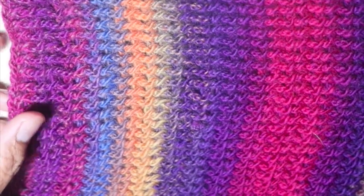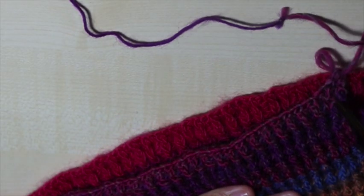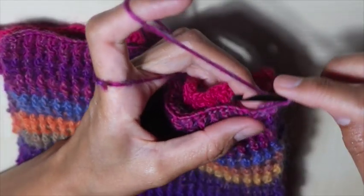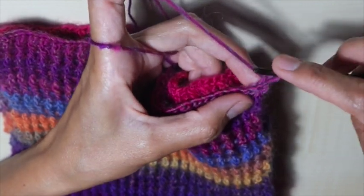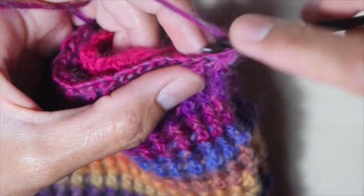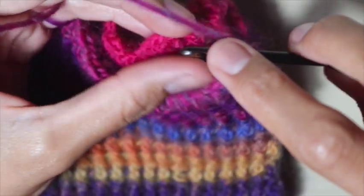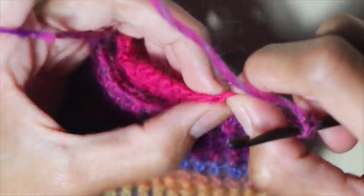We're going to fold this like this. Once you're done, we're gonna connect this part here. This is my last stitch, like that, connecting here. So I'm gonna insert my hook in the very first stitch. Let me put that closer so you can see it clearly. So here in the very first stitch, insert your hook on the top, and then insert your hook in the bottom, in the very first stitch.